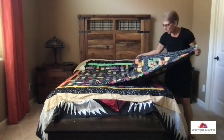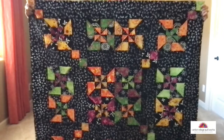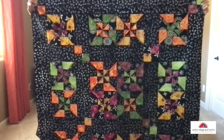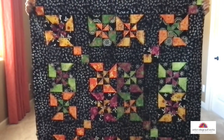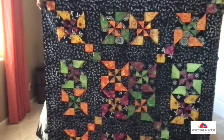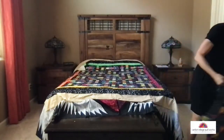The next one, I also did the same thing. I did it with my Mandala Magic fabric line, and I still have this on my website, as well as the Blinded by Science. This one was the double pinwheel tutorial, so the tutorial is available on my YouTube. It's a double pinwheel, and it's super fun, super easy, and it's a strip-friendly pattern. I just made up this layout myself, and I like it. It makes a nice little wall-size quilt, or a baby quilt, or a picnic quilt. You can lay it down for a picnic. So, kind of fun, and this tutorial is also on my YouTube channel.